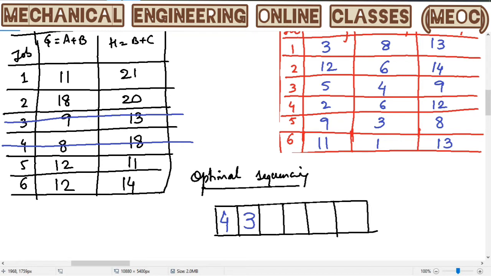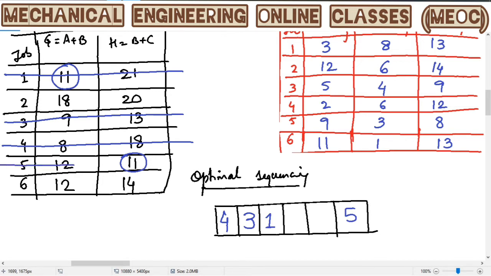Now what is the other one? What is the next minimum in the remaining? It is 11 for job 1 under machine G and 11 for job 5 under machine H. So because job 1 is having the minimum for machine G, job 1 will first go to machine G, and job 5 is having the minimum under machine H, which is the second machine. Because this 5 is minimum for the second machine, it will go last to the first machine. So this 5 will be written from the right side.